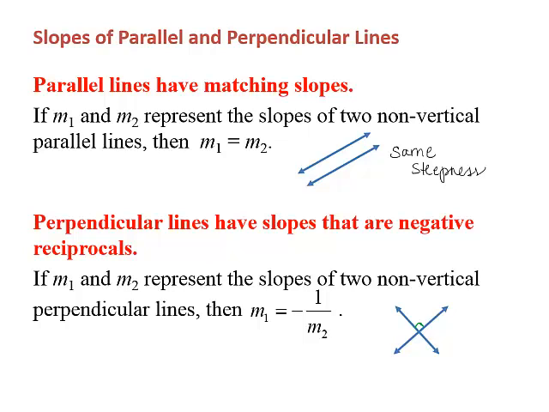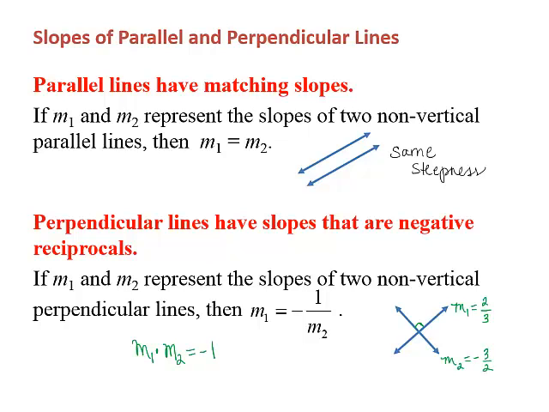Let's say this: if the slope of one line is equal to 2/3, then the slope of the line perpendicular to it has to be the opposite sign and the reciprocal of that fraction. The reciprocal of 2/3 is 3/2. And you can check that their product would be -1, which is another way to write this: m1 times m2 has to be -1. But to apply it, think about negative reciprocals.